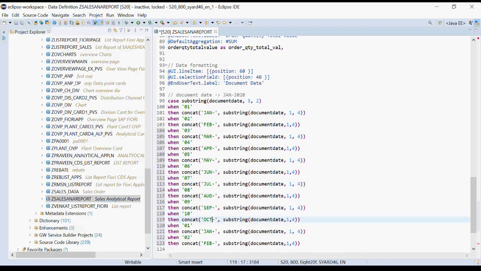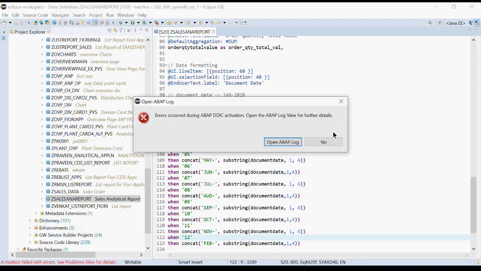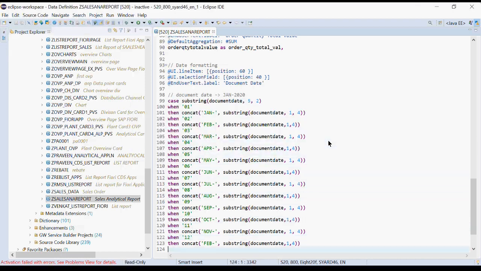October followed by November and December. Fine. Let me activate it. Okay. One second.